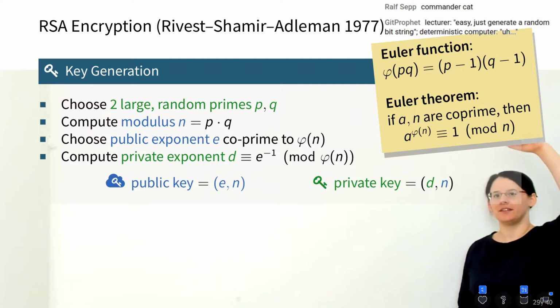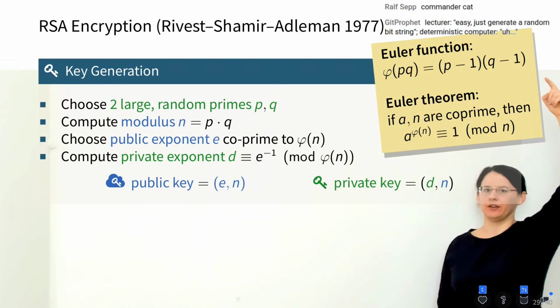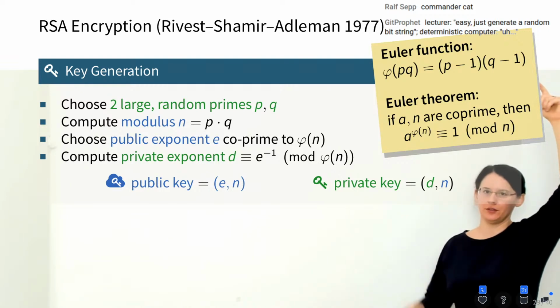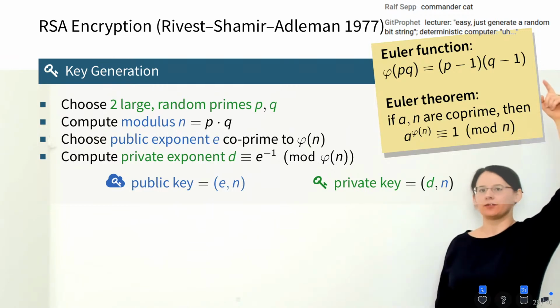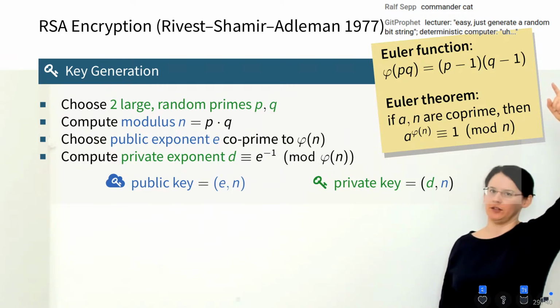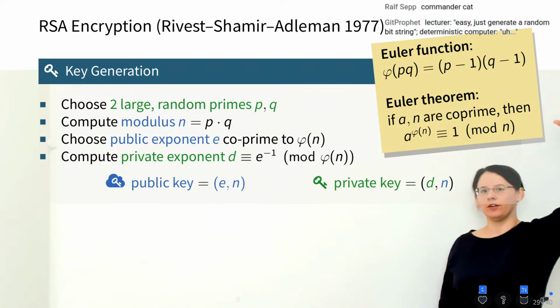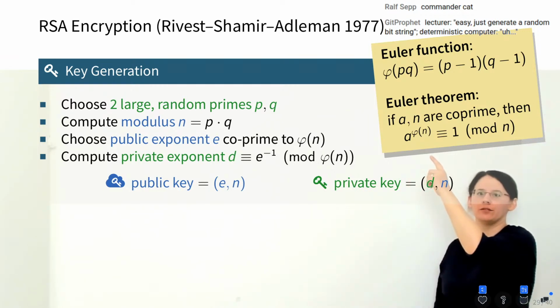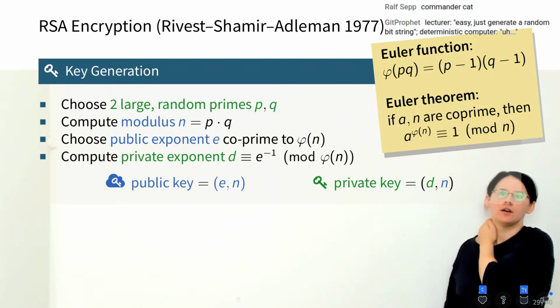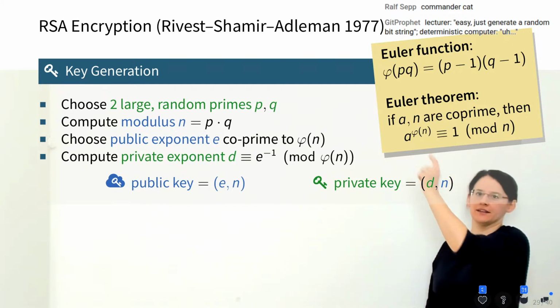So we need first the definition of the Euler function you have on top here. If you remember, the Euler function of something was the number of relatively prime numbers to this input. And if we put a product of two prime numbers, p and q, inside, then the result is going to be p minus 1 times q minus 1. And we also had a look briefly at the Euler theorem, which says that if two numbers are co-prime, then one of them raised to phi of the other one always gives us 1 modulo the second number n here.